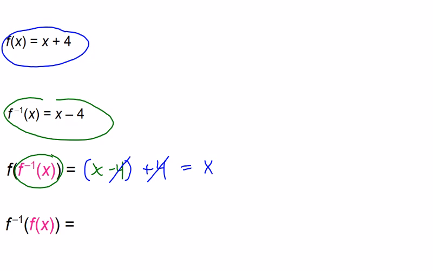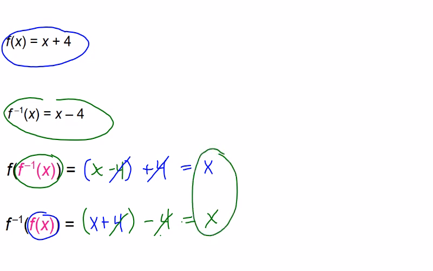So let's try it the other way around. Let's say we take our f inverse function and we put f of x into it, okay? So this time I'm going to start with x minus 4. So I'm going to write out x minus 4, but I'm just going to leave parentheses where the x is. And now my input is f of x, so I'm going to put x plus 4 in there for x. And you can see when we combine these again, we don't need those parentheses. And these 4's will again cancel out, and all we'll have left is x in this case as well, right? So this is a pretty simple case in terms of these two functions. There's a lot of different function types, and when we find inverses, they'll have some more complexity to them. But every time you compose a function and its inverse, if they're truly inverses of one another, then you'll end up with x in those situations.